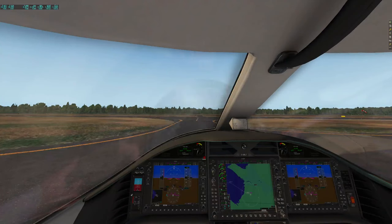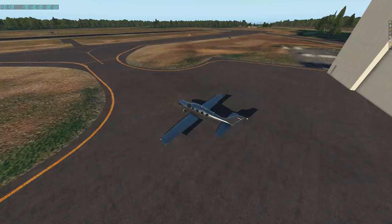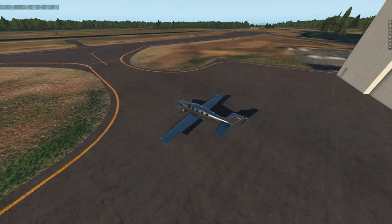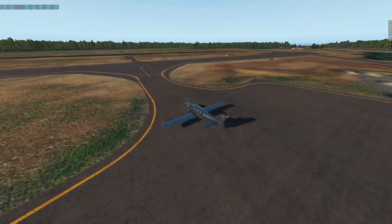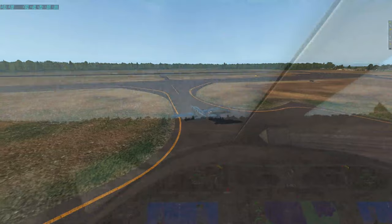Okay, jumping back in here, let's give it a little push. Now, in order to make the aircraft move, I first am going to increase the prop pitch up to full prop mode. And then I'm going to keep the condition lever kind of in the center, not full condition just yet. And then we release the park brakes, and you'll see we start to roll nice and smooth. Now, as I increase the condition lever, it starts to rotate the prop a little faster and we start to move nice and slowly, nice and well controlled. If you didn't do it that way, you'd be rocketing too fast. You'd have to use your brakes, and it just becomes difficult to operate the aircraft under that.